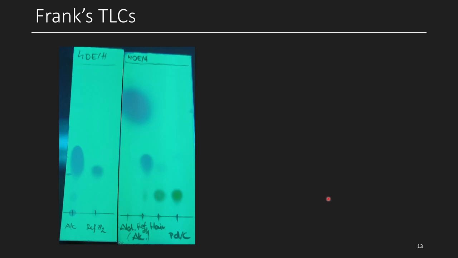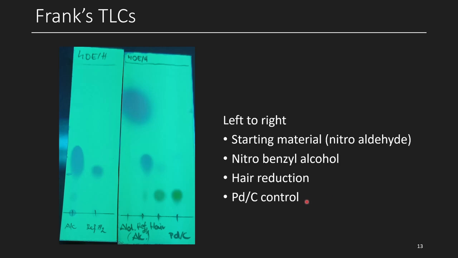So here we have a TLC plate. TLC stands for thin layer chromatography. On the left we have 4-nitrobenzaldehyde, which is the starting material. Then we have the partially reduced compound where the benzyl alcohol has been formed, but the nitro group is still present. Then we have the reaction done using human hair as a catalyst, as well as the reaction with palladium on carbon as a control. You can see this first spot is the aldehyde, the second spot is the alcohol, and then we have both in the case of hair and Pd/C as a catalyst a new spot by TLC, and this is the aniline with the benzyl alcohol.